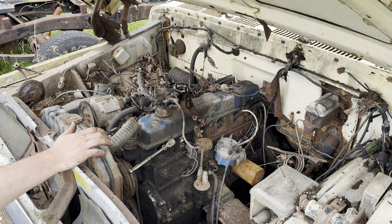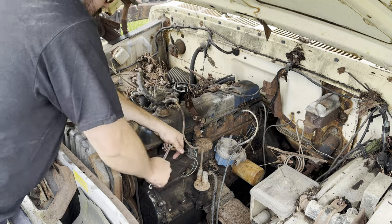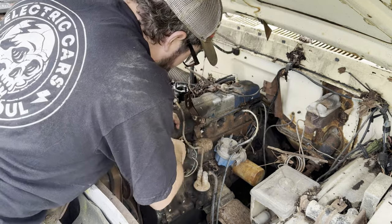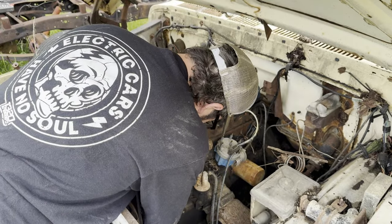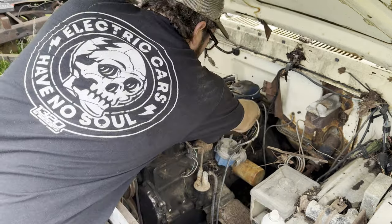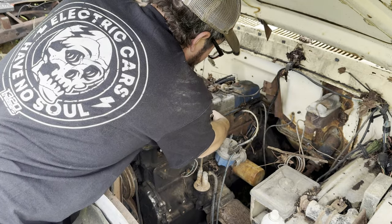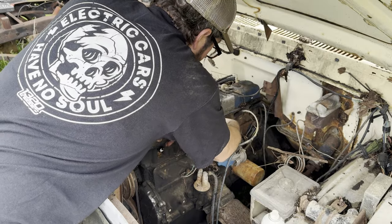When you find something out in the woods or out in the field, you always are concerned, like, why did somebody park this? Was it because it was knocking? Did it blow a head gasket? If it's perfectly running, why did they abandon it? So, always a concern. But sometimes people just get a new vehicle and say, oh, okay, I'll hang on to the old one just as a farm truck. And then they move on or unfortunately die or whatever happened. And then 20, 30, 40 years later, you come along. So it always depends.